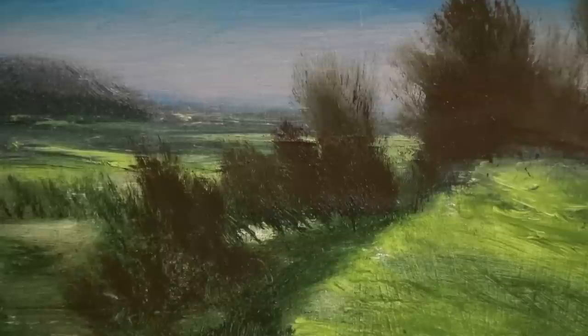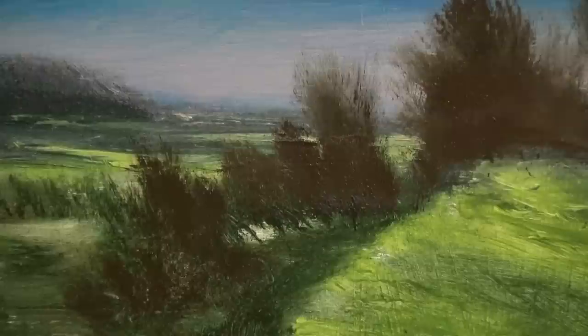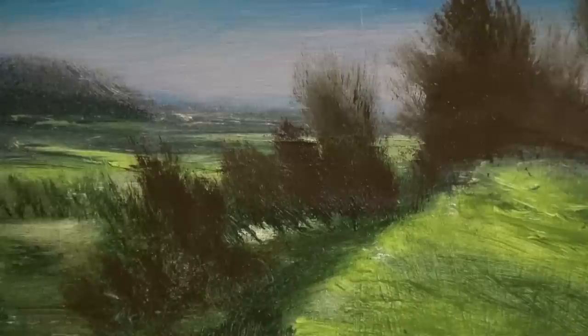The next thing that's really bugging me now, I am bugged, is this ridge. It's a little bit too harsh, and I think I need to soften it a little bit. I won't go over the top, but I just need to drag a little bit of the light colour over onto the slope below. Now, I'm not going to use a big brush for that. In fact, I'll use this one, the one I showed you a few minutes ago, my Cultura brush. It's just about the right size to get in there and do what I want to do.